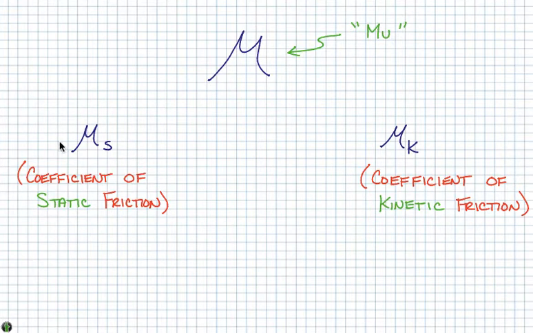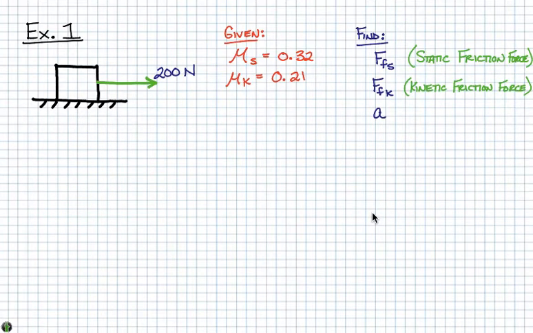So static friction is the friction you must overcome in order for this object to move from rest, and the kinetic friction, once that object is in motion, is the frictional force that is resisting that motion. So it's the same concept here. They're both friction: the friction needed to set an object in motion, and the friction resisting an object that is in motion. That's the main difference between our two coefficients of friction.